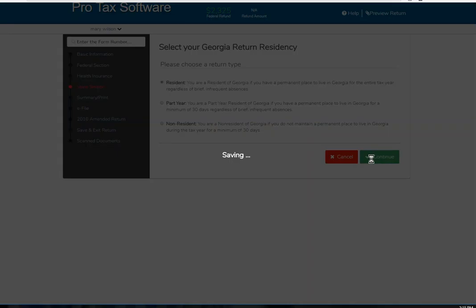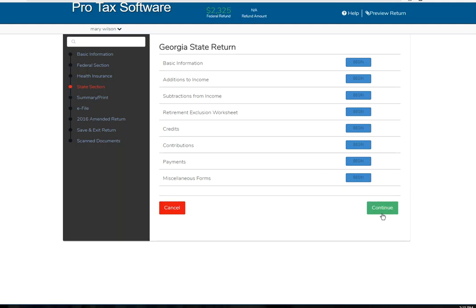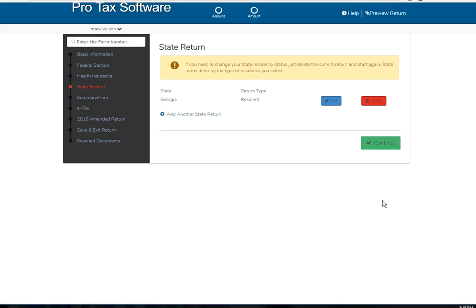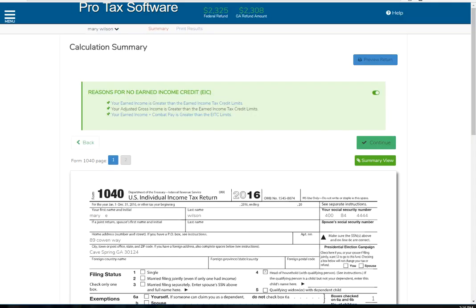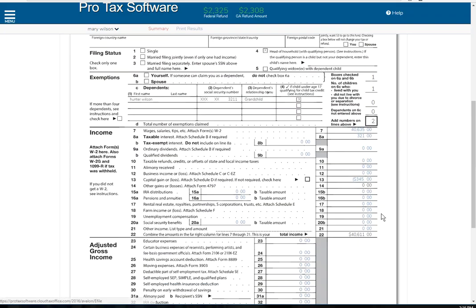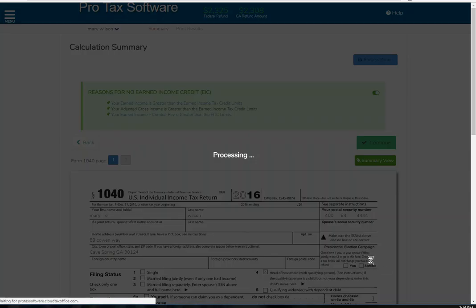Resident return, click continue. And it is really simple for the information. It pulls everything over from the Fed. If you don't have anything to go in and really drill down into any state-based credits, you can just click continue, edit, and continue, and it'll pull again everything over from the Fed. Not saying that that's 100% right, but being that I'm not a resident of Georgia, and for our purposes of this tutorial, it works. So I'm going to make sure I've covered everything. Cool. I'm going to click continue here.